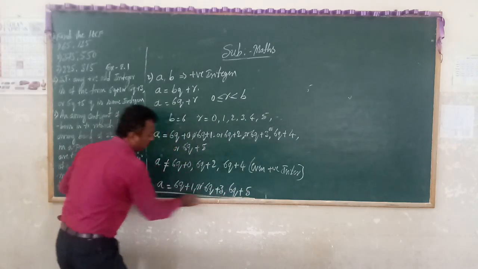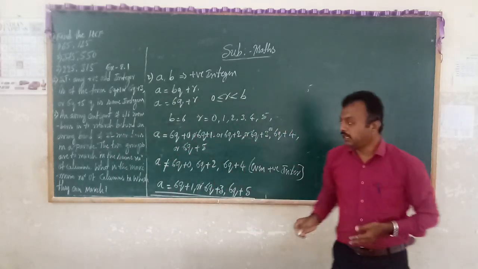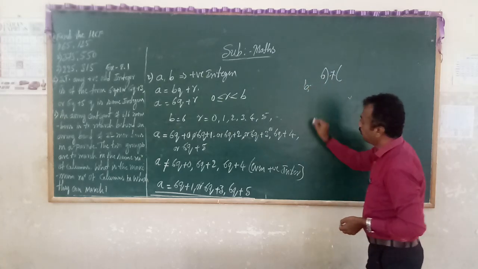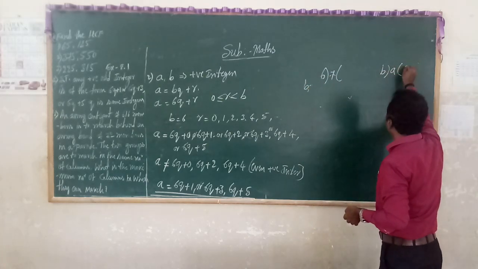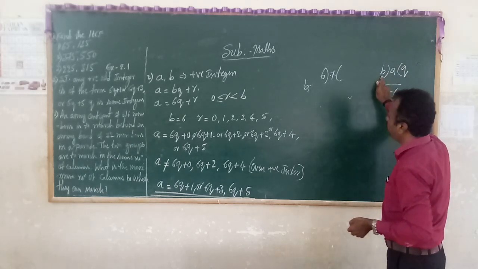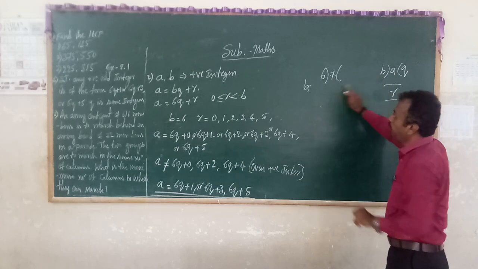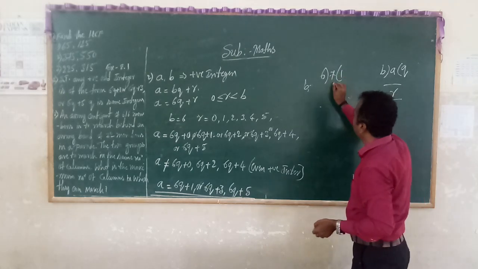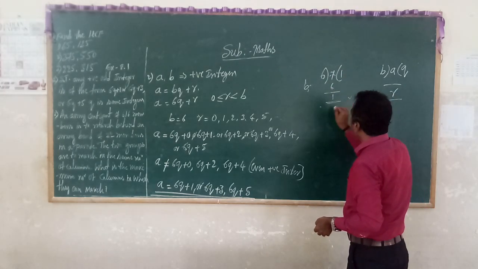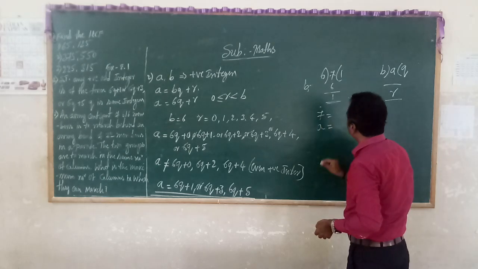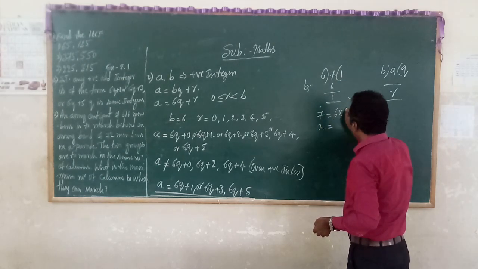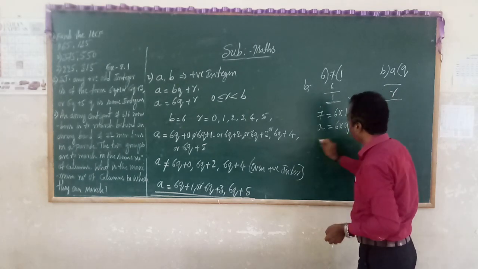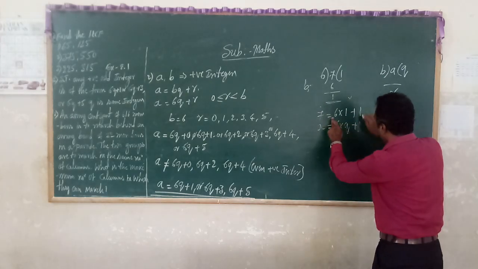So, hence the proof. For example, we take any positive odd integer. I am taking 7. We should divide it by 6 because of the b value. This is a and this is b, this is the quotient and this is the remainder. So I am taking the b value as 6, writing it as the divisor. 7 divided by 6, 1 sixes are 6. What will you get? 1 is the remainder. So a, that is 7, equals 6 into 1, that is 6 into q, plus remainder 1. So 6q plus 1.